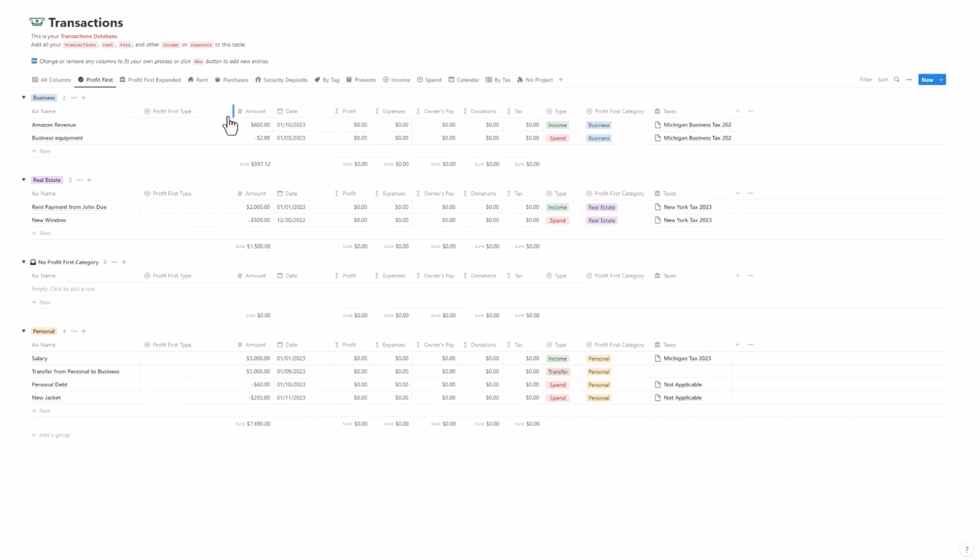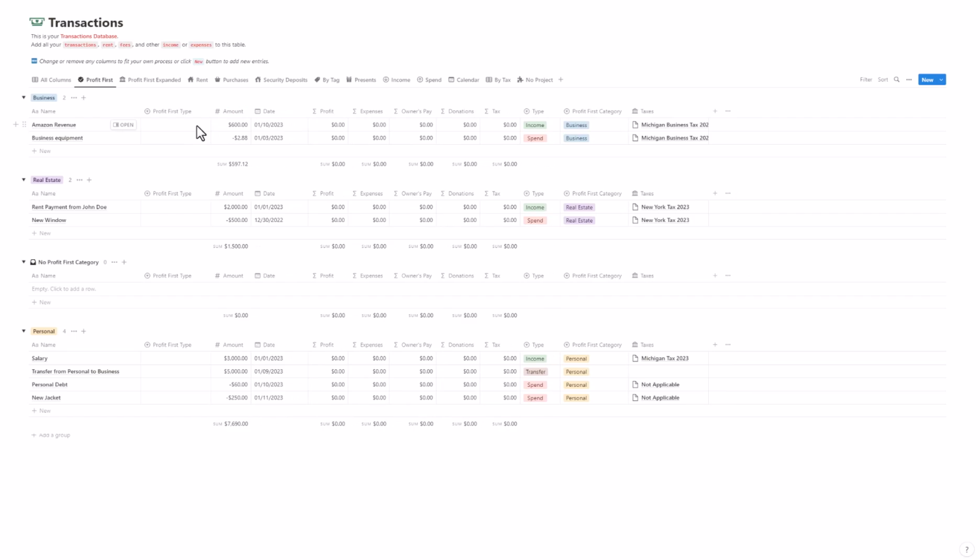Once we've done this, we need to select a type. The type in this case is going to be one of these five. It will be expenses, something that we pay. It will be tax, something that we put aside. It will be income, something that we receive. It would be donations if you do this. I do. I match 100% of the profit and I donate it to various causes. So if you do the same, you could do the same. And owner's pay, this is your salary. This is what you pay to yourself.